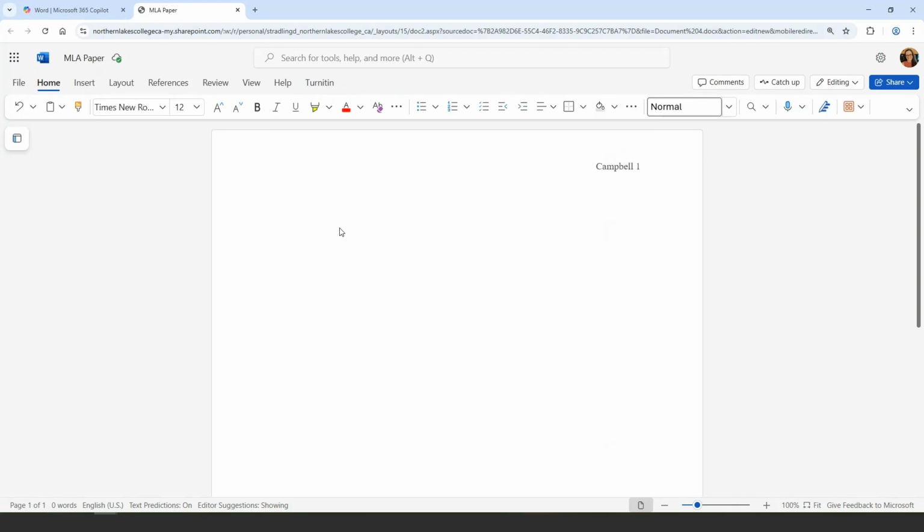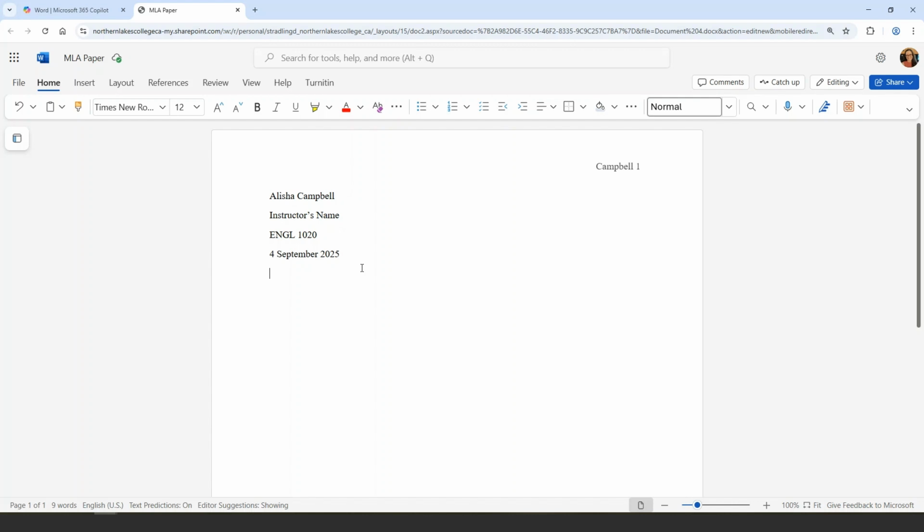For an MLA style paper, we do not need a title page. Instead, we'll write some information in the top left-hand corner of the page. First will always come our name, then our instructor's name, the course code for the course that this assignment is for, and finally, the date. And the date should always be formatted the same way as day, month, year, with no commas or any extra punctuation. Do not add any other information and always make sure that it's in this exact order.